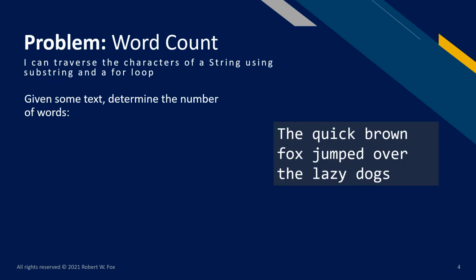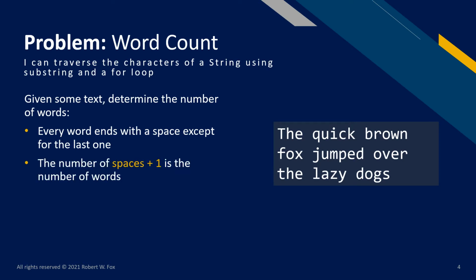In this lesson, we are going to look at two specific problems dealing with strings, and the first one is word count. So given some text, we want to determine the number of words. Well, we know some things, like the fact that every word ends with a space except for the last one. And that means that the number of spaces we have plus 1 is the number of words. So what we need is an algorithm to count the number of spaces.